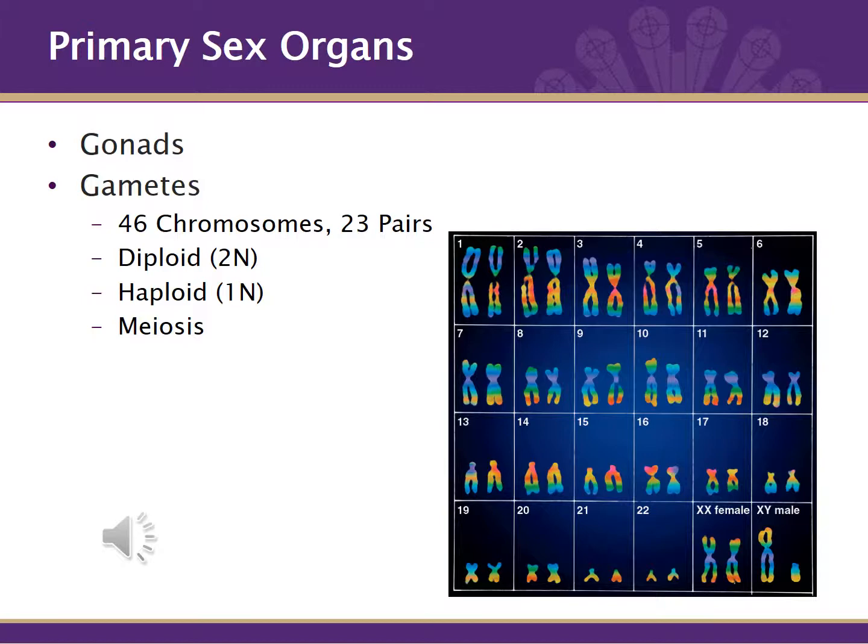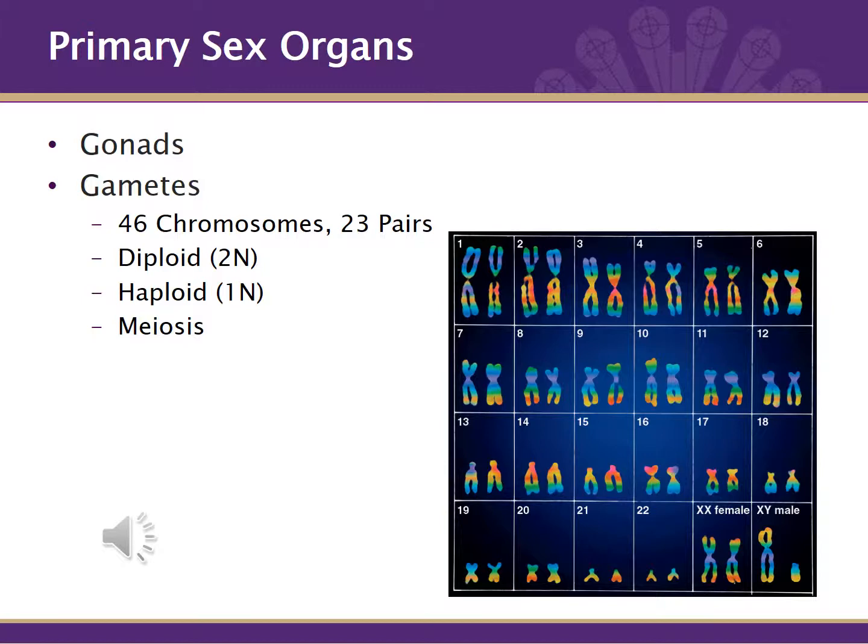Gametes are produced through a divisional process called meiosis, which is unique just for the production of cells with 23 chromosomes. The formation of gametes begins with primary sex cells containing 46 chromosomes. This happens in both the male and the female system. Sometimes this condition is referred to as the 2N condition, or the diploid condition. A cell with 46 chromosomes usually contains 23 pairs.